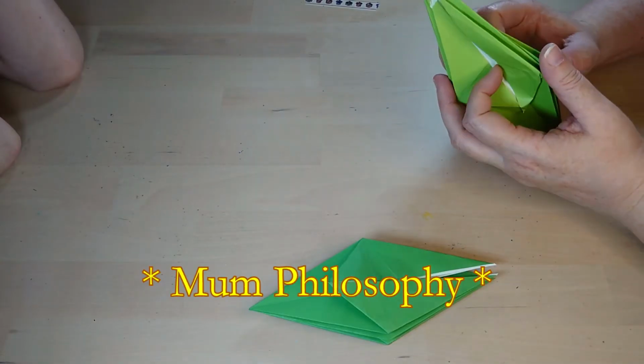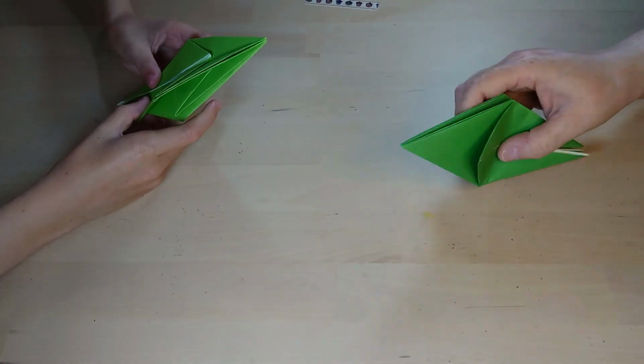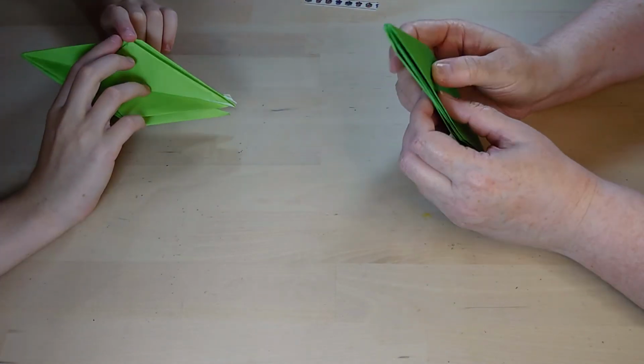Seen the first time anybody ever did origami. They didn't make it perfect, did they? And we've got this shape now. So on each side, flip over one thing so that you've got flat on top and flat underneath.